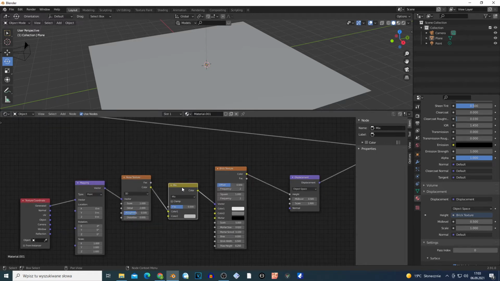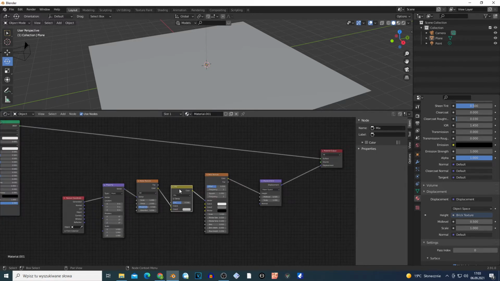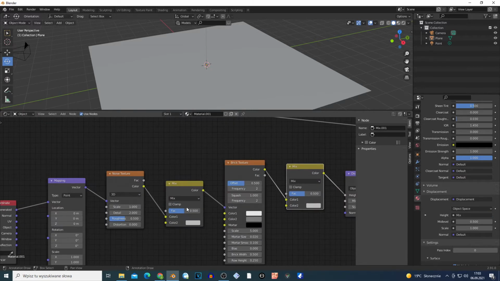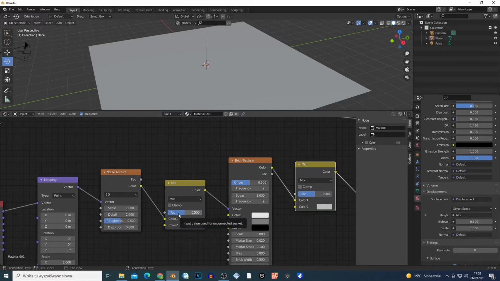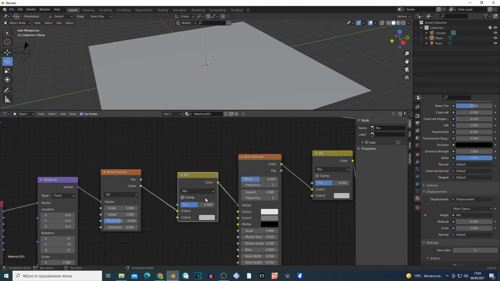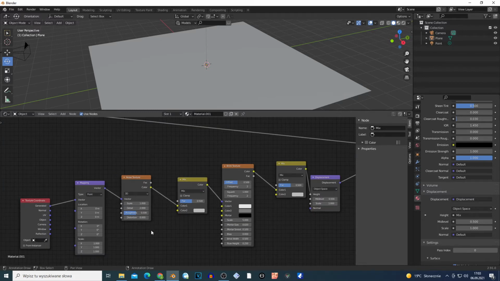And I'm gonna duplicate this, so select this mix RGB, Shift D, and just drag right here to disconnect brick texture to the displacement. Basically, you're cutting off, and it's a cool effect for me, okay? You don't have to, like I said, add those things, but you're just cutting this by the factor right here, because you just don't have another texture here. Okay, whatever. Shift A, we're gonna add color ramp.